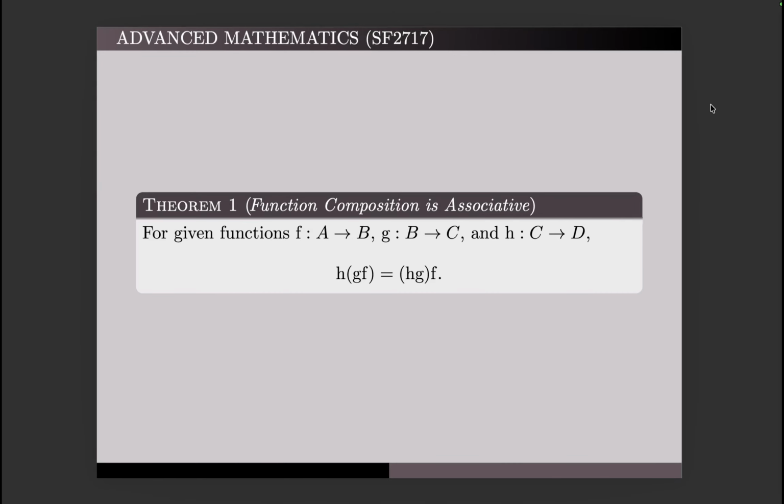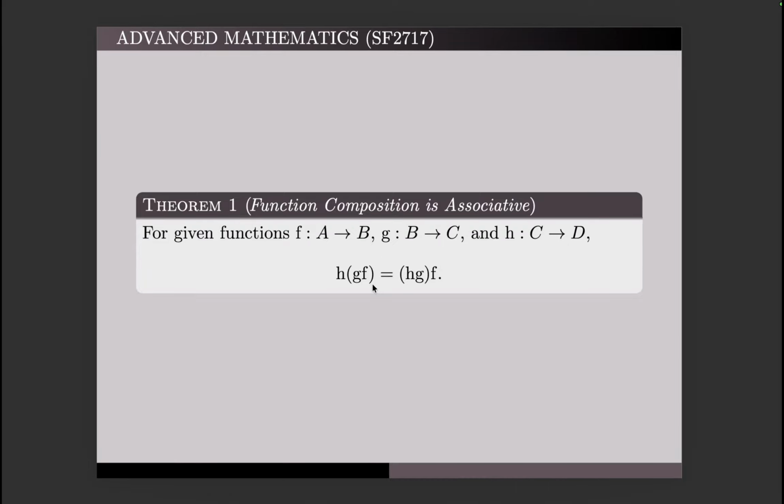So the first thing we want to know is that if we have three functions of this type, function f from A to B, function g from B, the same B that you see here, to C, and h is from C, the same C you see here, to another D, then it doesn't matter. So you have associativity.